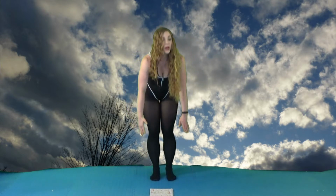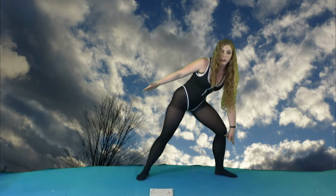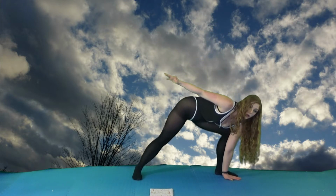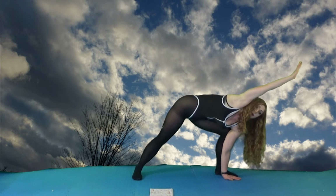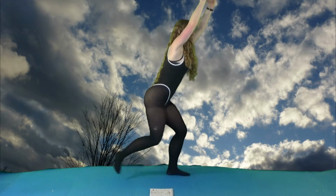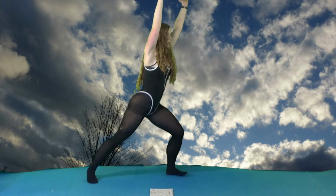Now with that very same leg, we're going to do an extended side angle. So you're going to step out to the side like you're doing a side lunge. Bring your hand down to the inner of your foot, and then extend your hand overhead. Then you will step back, fold, then come up into a chair. And then from here, you're going to step into a Warrior One mountain. And that concludes one cardio flow. So we'll be alternating sides for 8. Let's begin.